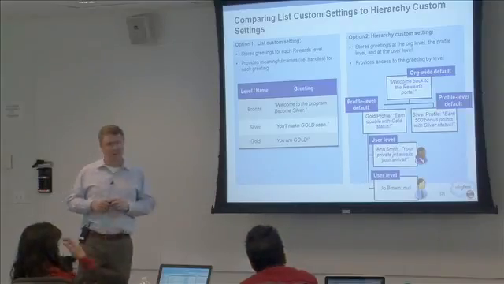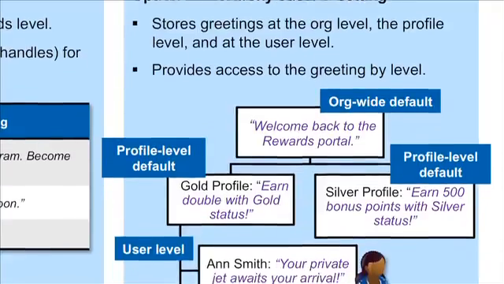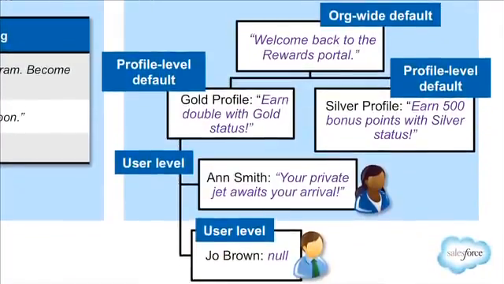Hierarchies, on the other hand, are associated not with a value in the name field, but associated with this hierarchy. And the way it works is it says, okay, I'm going to go look for a record associated with the user. If I find one, that's what I'm going to return. If a record is not associated with this user ID, then I'm going to go look for a record associated with the currently logged in user's profile ID. Okay? If that exists, I'm going to fetch that value. If it doesn't, then I'm going to go up to the org default, and I'm going to fetch whatever value is specified as the org default.